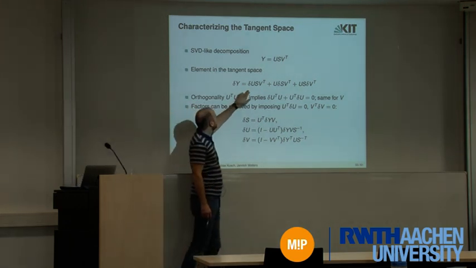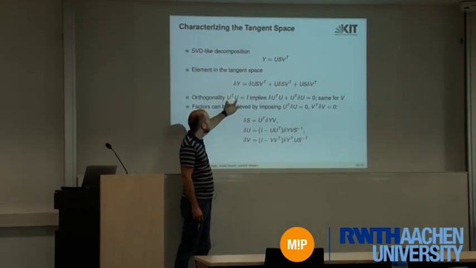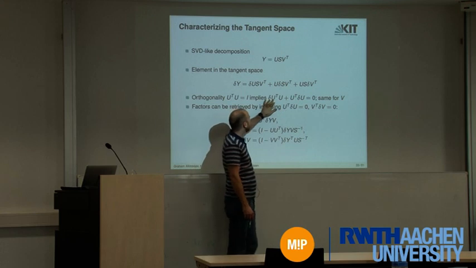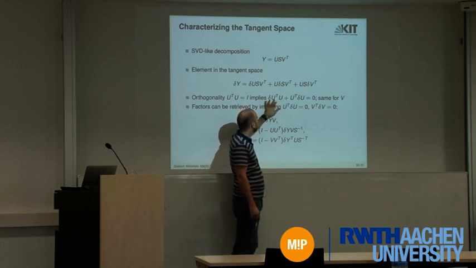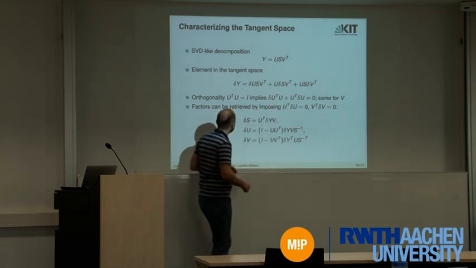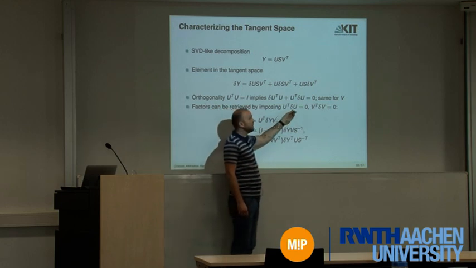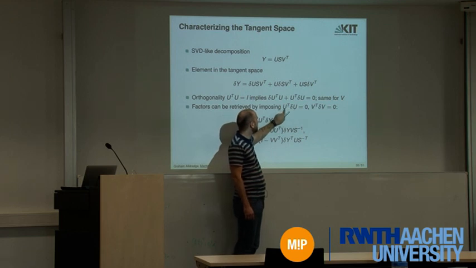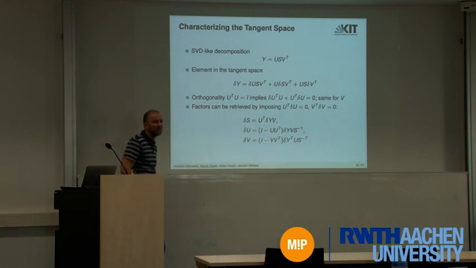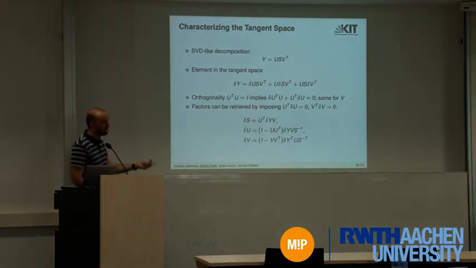Then U is in the space of orthogonal matrices. They satisfy U transpose U equals the identity. If I differentiate this, I see that an increment has to multiply the original U, and I get 0. I need to do this in two different ways. But what I will later demand is that this is 0. So an increment of an orthogonal matrix, when I multiply it with the transpose, gets me 0. That's because of the orthogonality condition. So I stay in the space of orthogonal matrices if the increments of these matrices satisfy this.